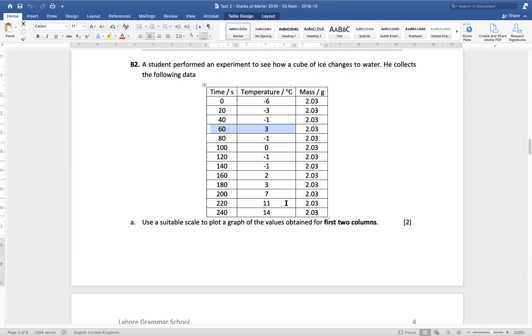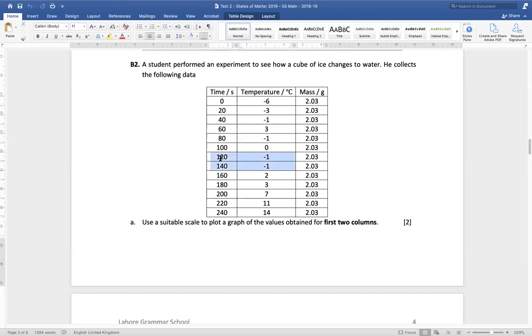Answer is that it's an anomaly, which is correct, because you see, you can't expect such a large jump. A student is measuring the temperature. They see it's -1, then they see it's -1 again, but suddenly it's rising to 3. That's not how temperature changes. So certainly this student is performing the experiment badly. Same for this, I would say, because you see, these values are -1 being repeated multiple times.